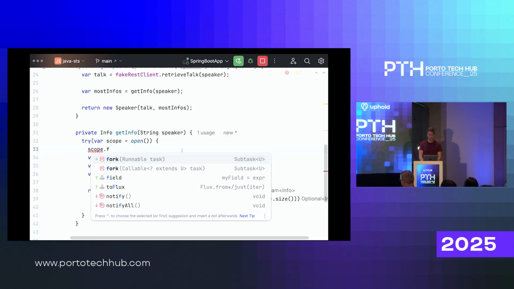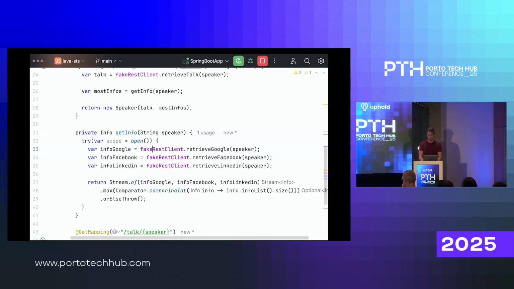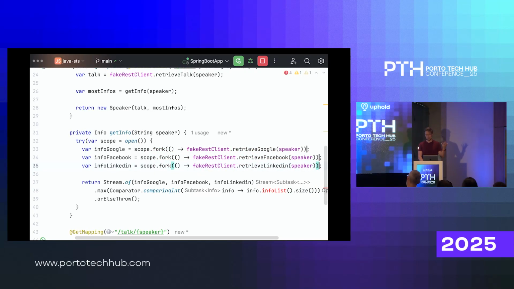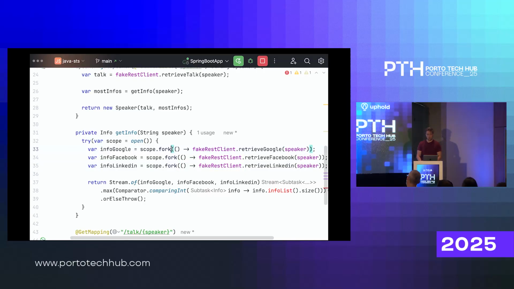So what we will do in this case is wrap our normal blocking calls with scope.fork, like this. And now we just pass our blocking calls to this function as an argument, and we get back a subtask. Now what Java will do under the hood is create 3 new virtual threads, and now we need to tell Java where we want to wait until all of them are done. So we do this right after our last info call. We call scope.join, and this tells Java that we want to wait until all of these are done.